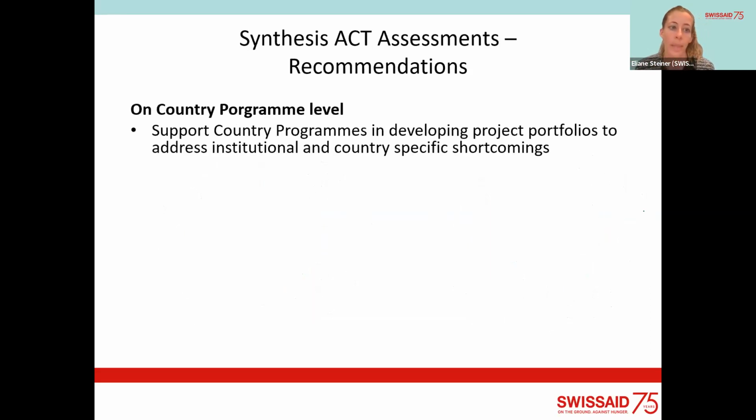So with these results, we come to the recommendations. On a country level, we will now support the countries to address the shortcomings specific to their contexts. It's very important to see that there are local contexts that don't allow the full score in all the elements, as I already mentioned several times. But it's really important to have this country level baseline now, where we can see where we're working. As we are using it at the beginning of a new strategic period, we can see in 4 years or so, if we repeat the assessment, whether we could address some shortcomings or not. So it's a really great tool to have this overview of where we stand.